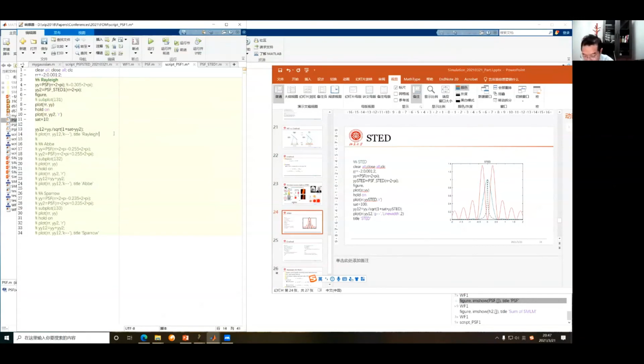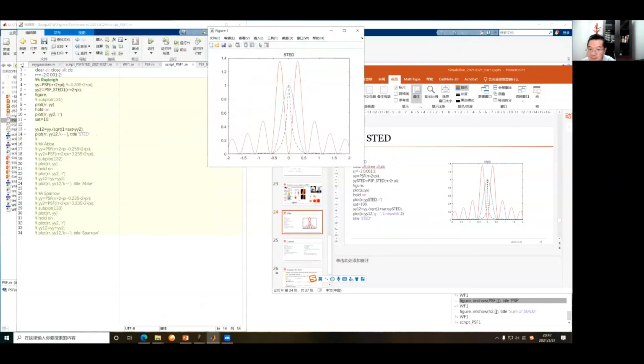And I will plot the result and title it STED. Okay, as you can see here, my original point spread function is here, and if I give it a STED with a saturation factor of 10, it will give a better resolution, and if we further increase the saturation, we are going to have a much better resolution likewise.